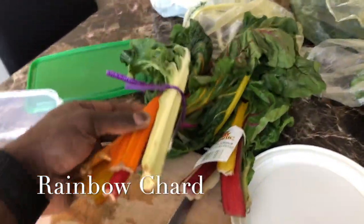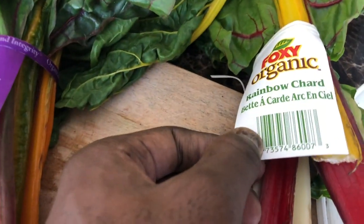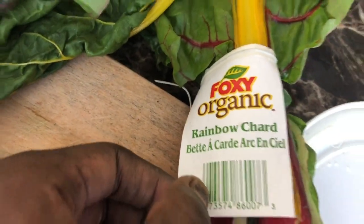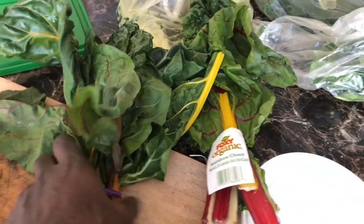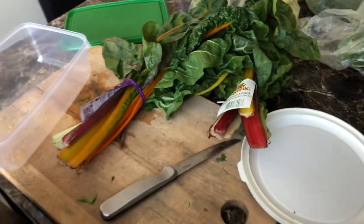I got my ingredients for my smoothie. So I'm done. It's right here, all in the bag. It's chard. Look at the color. I never had chard before. Chard, you see? Rainbow chard. So I'm excited about this. Never used this in my smoothies before, so this is gonna be a first.